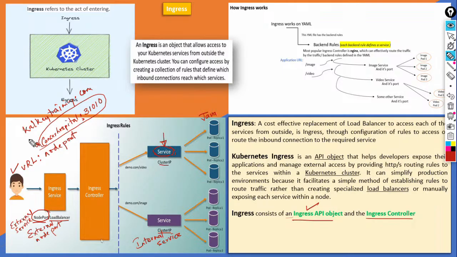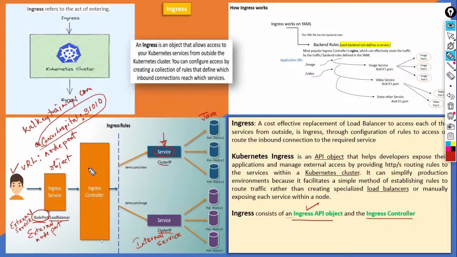Okay, and thereafter, actually this is embedded. So this is hidden. This node port is hidden within the domain. So you access the domain, and the domain will take you to the Ingress service, which is the Ingress object, where the rules are defined, and that rule will take you to the Ingress controller.